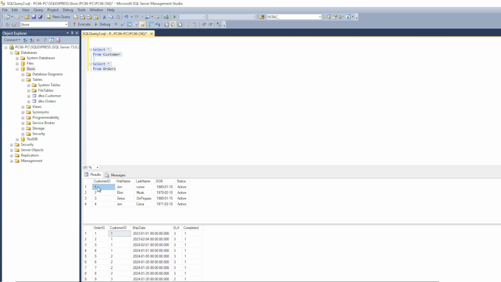So over here in our customer table is the actual customer information, but on the orders table, each customer ID represents the orders that they have placed. So order ID 1, 2, 3, and 4 belong to customer ID 1. So let's start writing that inner join.